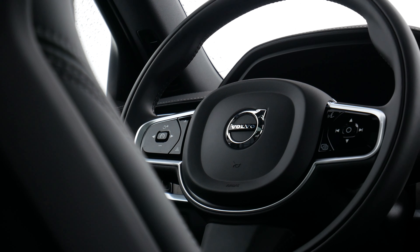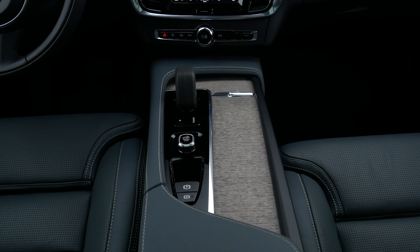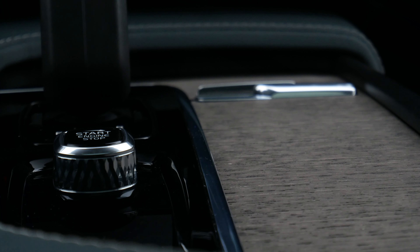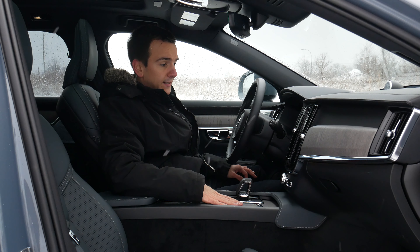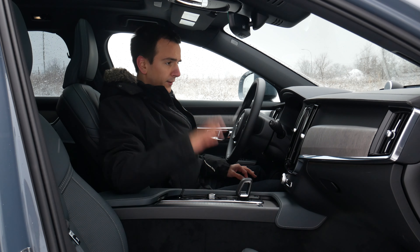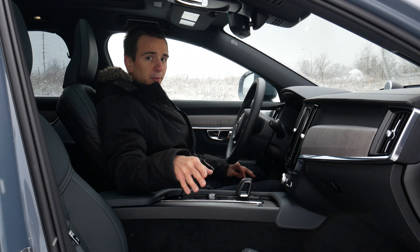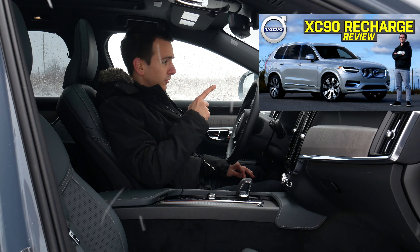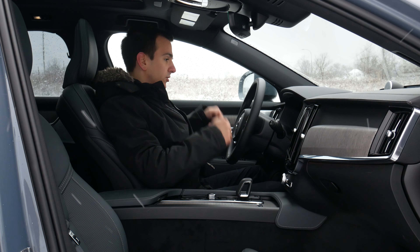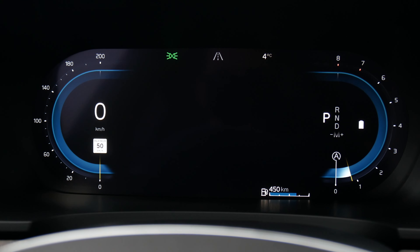In terms of materials, obviously very good — I don't really need to say much. Very nice materials, especially on the cover here — it's such a good texture, like you can really feel the deep grain of the wood on there. It looks really nice. Now a few more things specific to the V90 compared to the XC90 — check my XC90 review for a deeper dive.